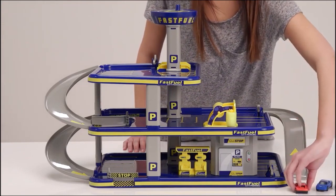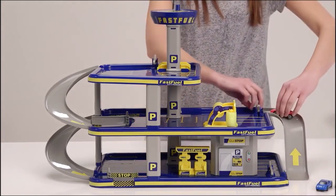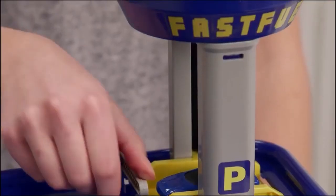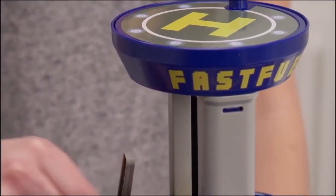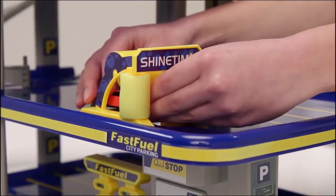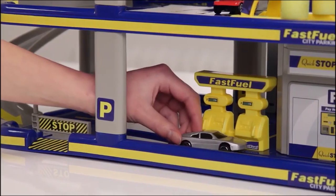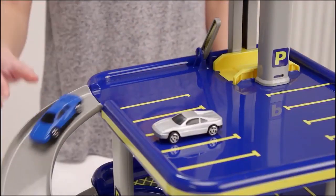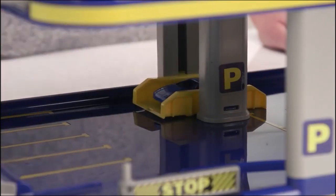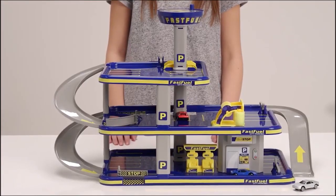Let's drive our cars up one by one, close the barrier and park. This one fancies a trip to the helipad at the top, a trip to the car wash for this one, and the petrol station for this one, and down the ramp, whee! And a trip back up in the lift. We hope you've enjoyed the busy day with the Chad Valley Garage with three cars.